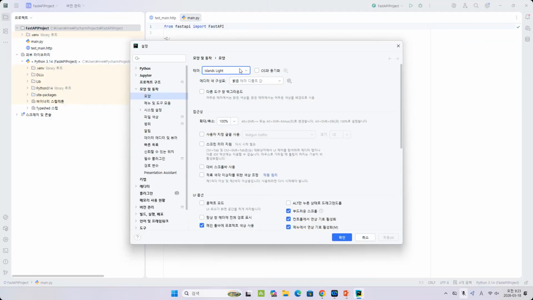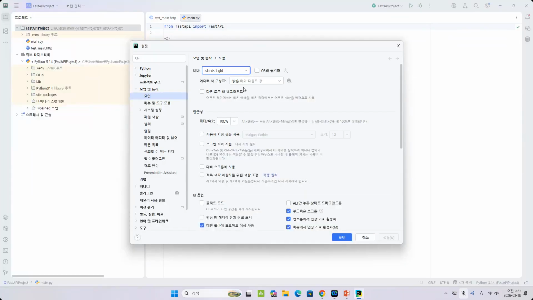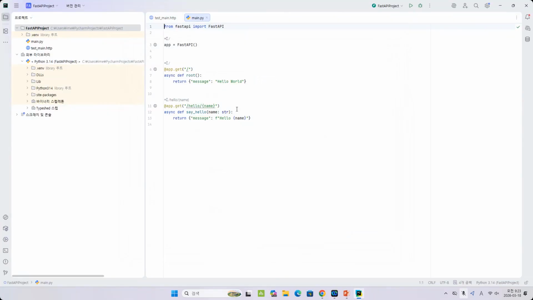Which one is better? Drag or type? This one is better? Okay, then I will use this one.